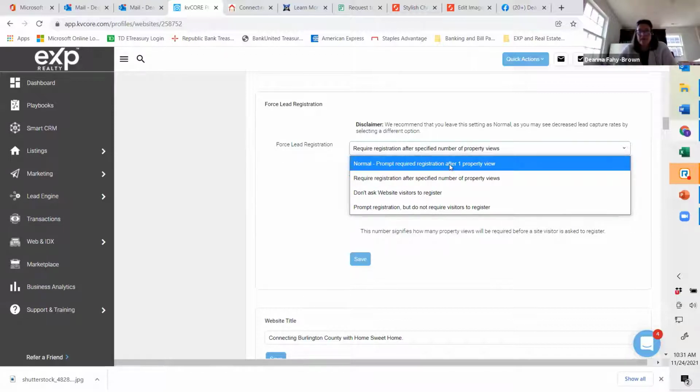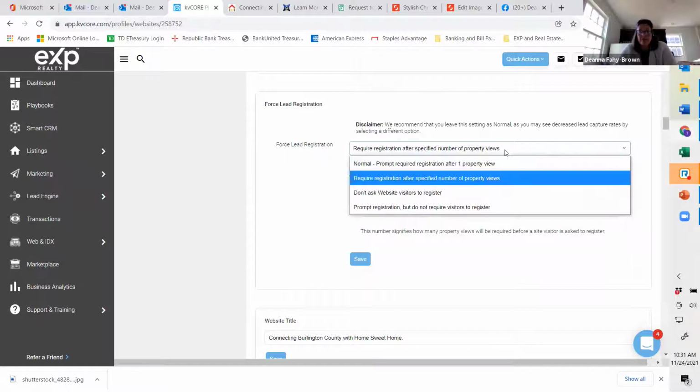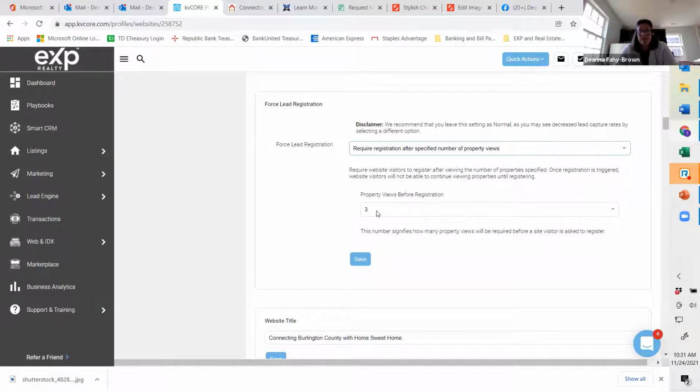So in the drop down here, you see normal one property view. I decided to change that and customize it for myself, that I want to give a client the ability to do 3 searches. So in that case, I just changed it to require registration after a specified number. And then I set that number to 3. You can set it to whatever number that you want. Just make sure that you hit save for any changes that you make.